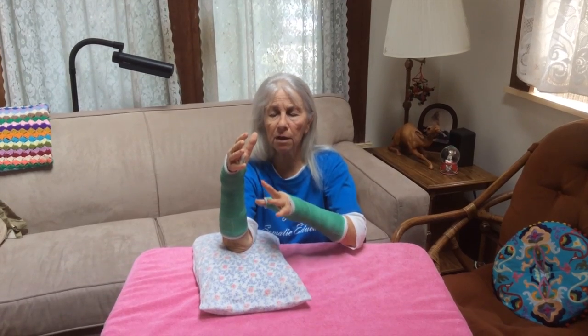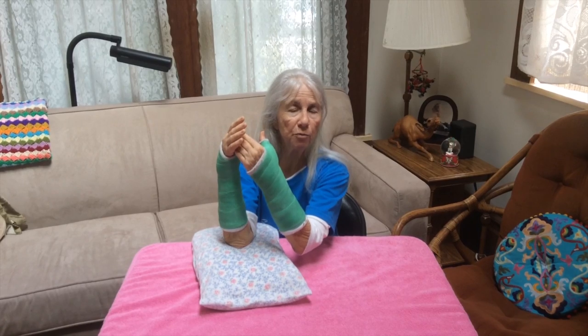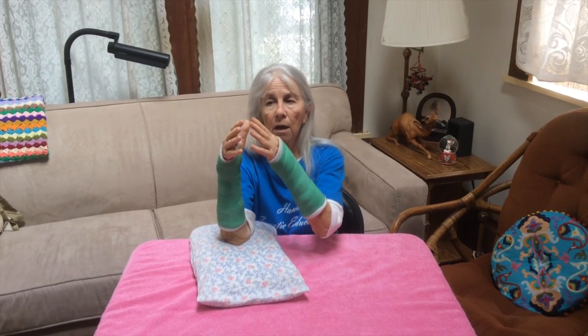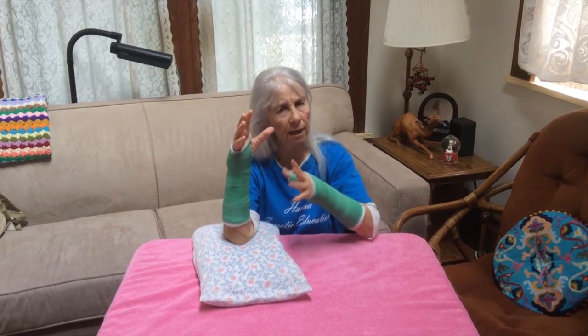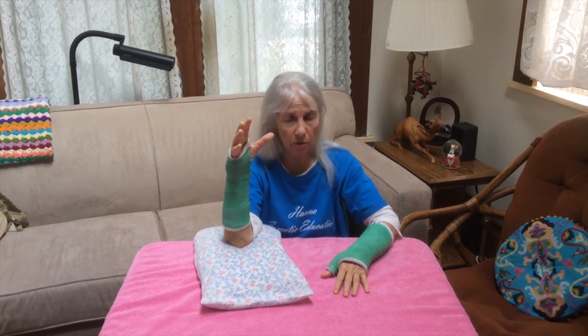When I was first injured, I had a huge splint on. It was very heavy. It wasn't this streamlined cast, and it blocked the movement in my fingers. Then after about 2 weeks, they put me in this cast, and when I first got this cast on, my fingers were really swollen, and I had maybe about that much movement. I couldn't move them at all, and it was uncomfortable. So I've come a long way, but I have a long way to go.